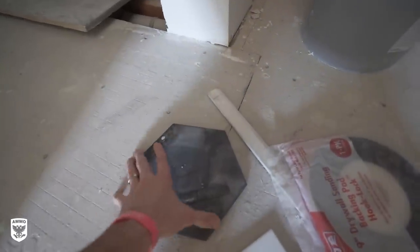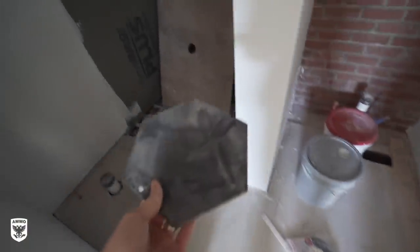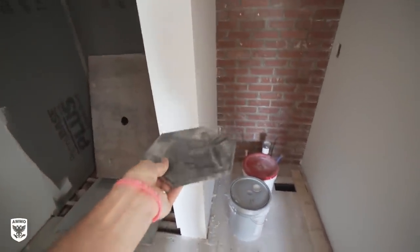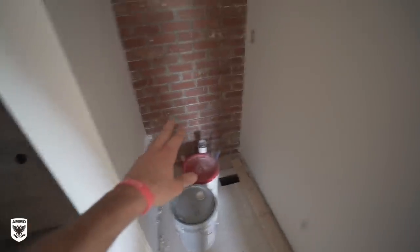Over here we're going to have the airplane style — this material with rivets going up and down. And this is my shower. Hexagon shapes are going to go here on the wall, and on this side is going to be the white New York City tile, which will also go on the floor. I chose this because it's going to mimic the hexagrid lights that are downstairs, which are going to be amazing. We just got the new vanity in today along with a bunch of faucets and fixtures.